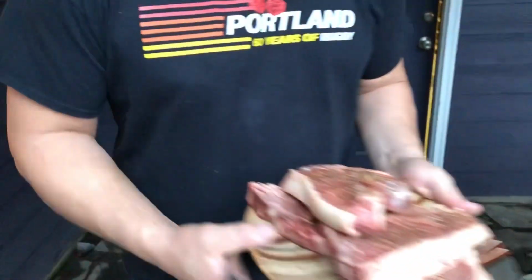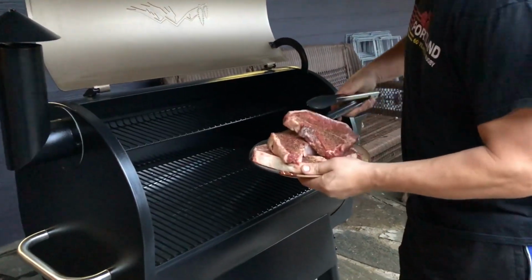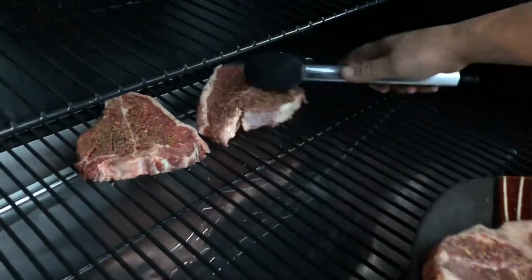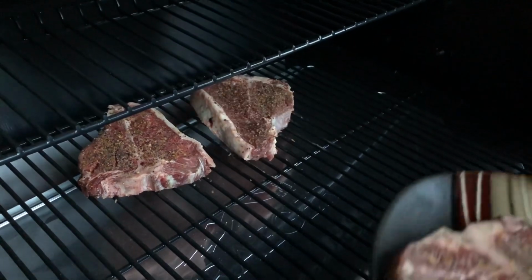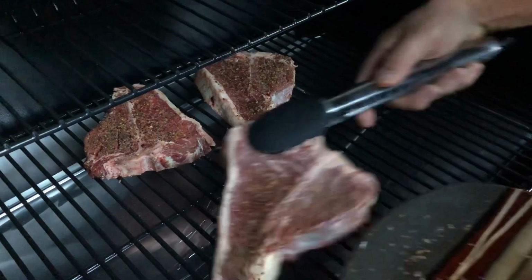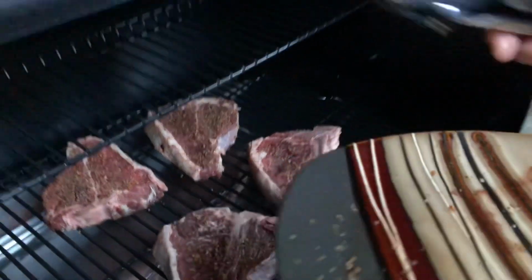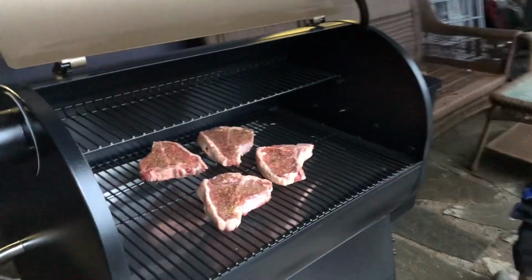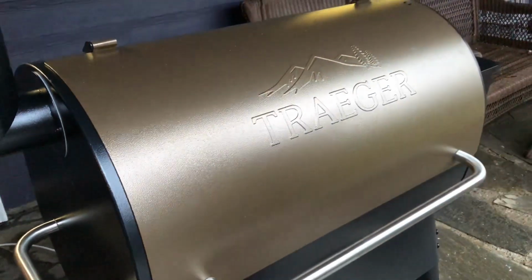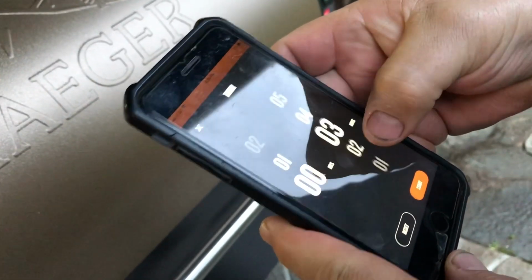Okay, grill's preheated. Go ahead and throw these suckers on here. The maiden voyage of Mr. Jackie Gleason. He's smoking. Set this over here. Close this up. I'm gonna use my handy dandy timer.